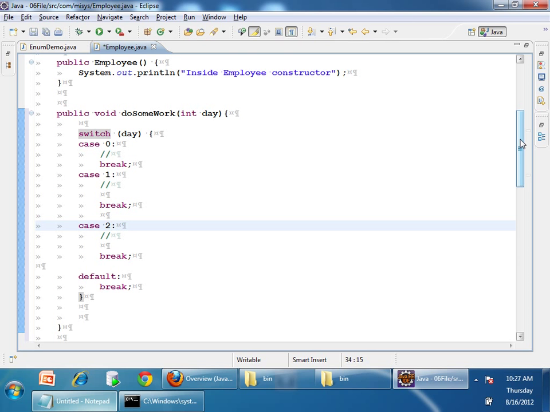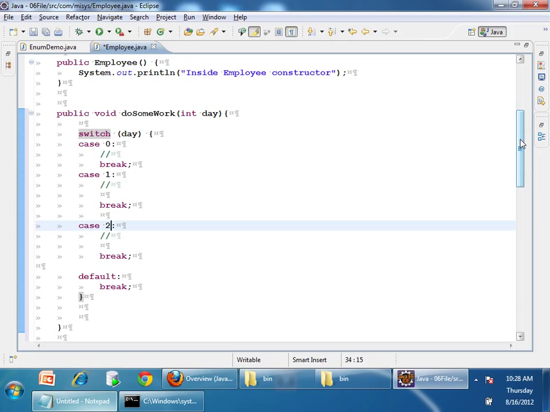But now my logic of do some work method will work only if you pass the value of day between 1 to 7. But is there any way to restrict that this do some work will not accept 8, 9, 10? Do some work is taking int. I cannot restrict saying, okay, this should accept only 1 to 7. There is no such way when my method is taking int, right?